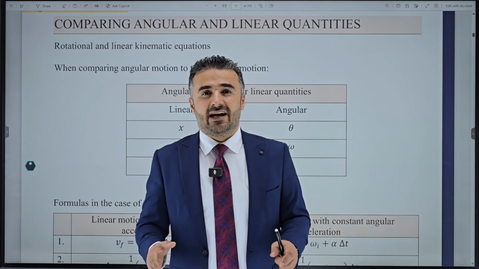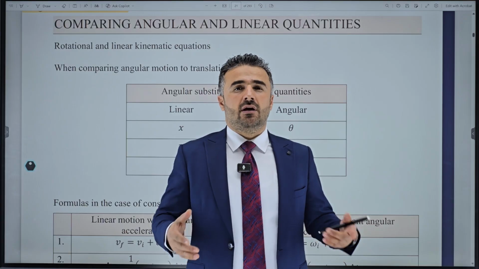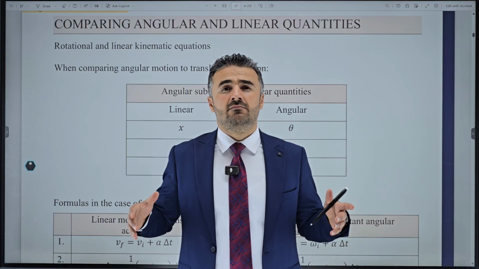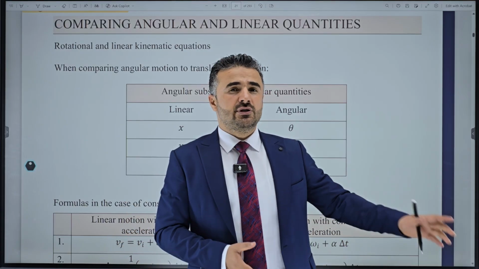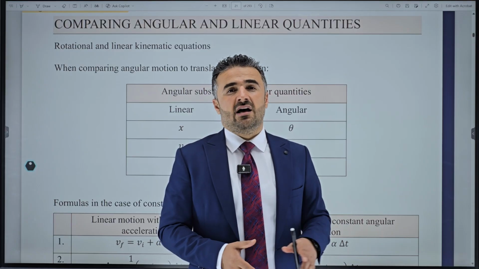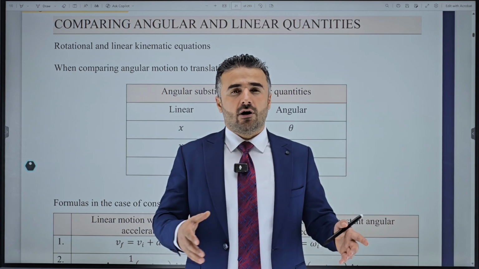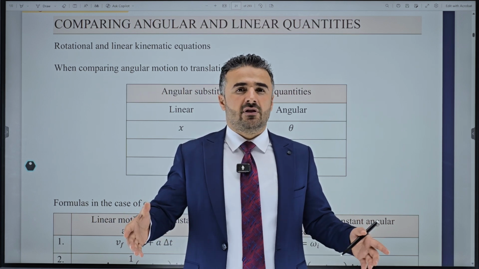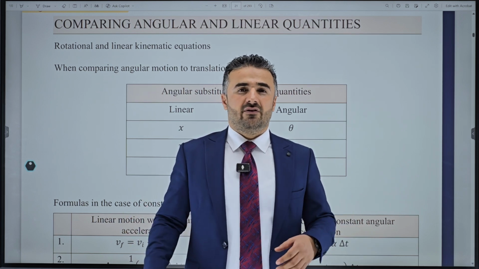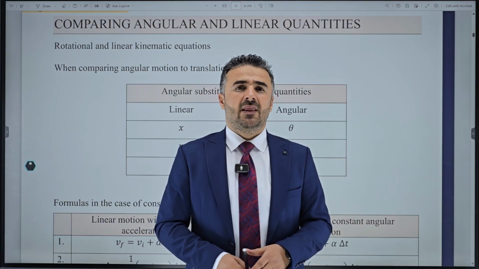We also said that during speeding up, the angular acceleration and angular speed will always have the same direction. But if the object is slowing down, the angular acceleration and the angular speed will always have opposite directions, regardless of whichever direction the angular speed is, whether it is clockwise or counterclockwise. And then we ended right at this point here.